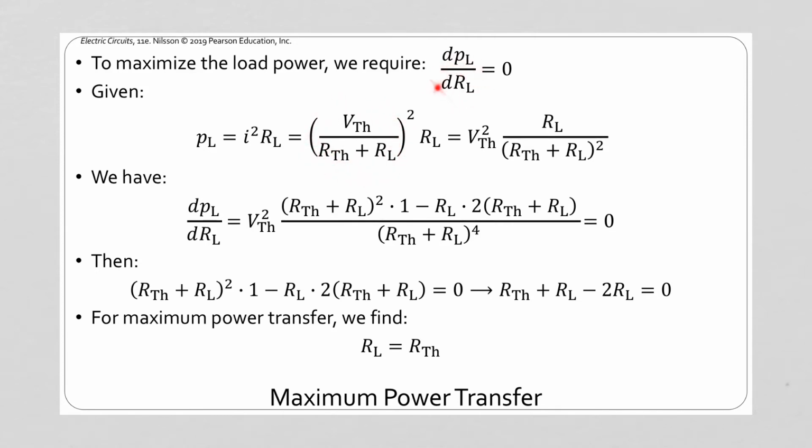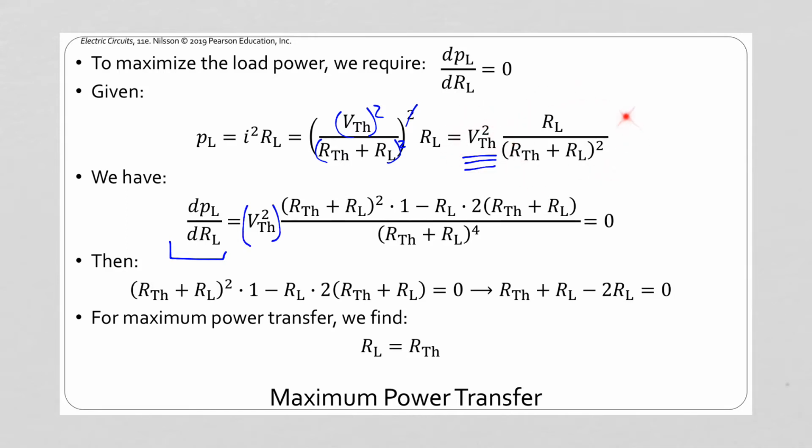Because we're trying to take the derivative with respect to the load resistance, what we can do is distribute the square, and we can square this term and square this term, and then I'm pulling that Thevenin voltage out front because that's a constant. That's not going to do anything when we take our derivative. Then we take the derivative of the load power with respect to the load resistance. This is again our constant that's just sitting up front.